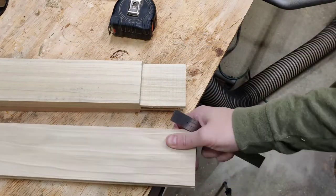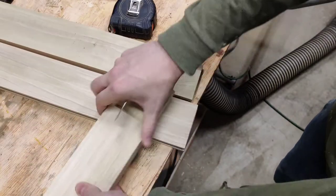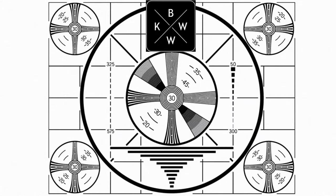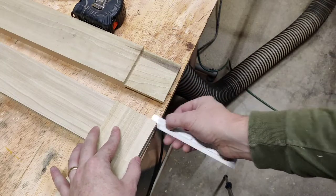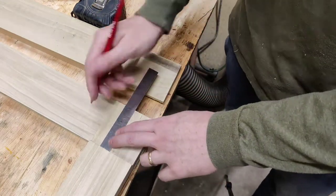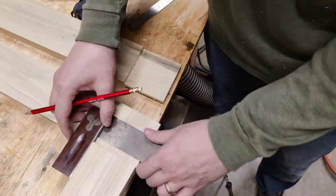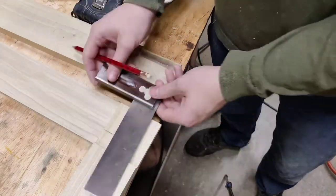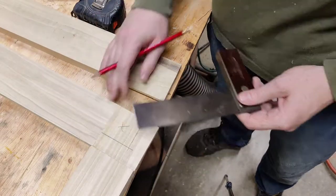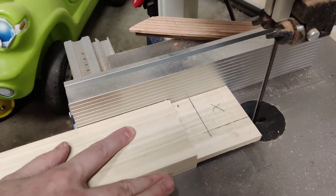So what you're seeing me do is layout. I need to cut out a square of material, so the outside part is going to be the full through bridle joint, and then the inside is going to go within the 1-inch groove that I made in my top and bottom rail. So this will really make this a very strong joint. It's got a lot of surface area for glue, and with that big inside shoulder haunch, it's going to give a lot of rigidity to it as well.